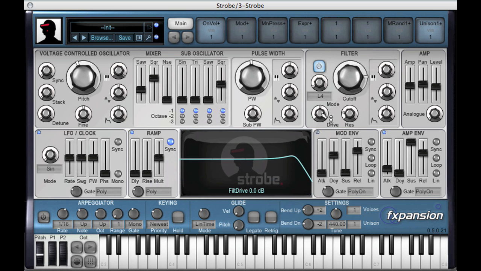The filter also has this great drive parameter which allows you to overdrive the input to the filter. Might have to pull the level down a bit just to adjust. And what that gives us is a lovely analog modelled growl. I'm going to back that off a little bit.